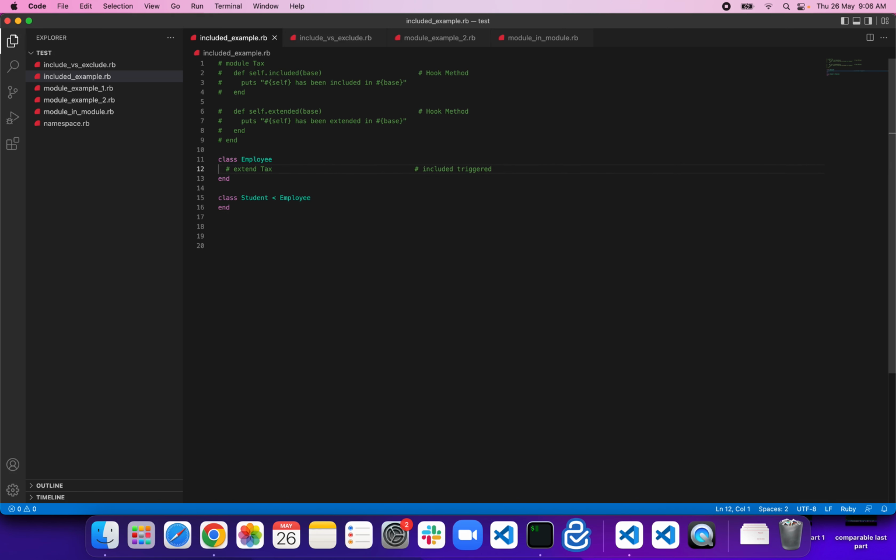We defined these hook methods inside the modules because we need to be notified when this tax module in particular is included inside any class, right? These hook methods were related to the tax module, so that's why we defined them inside the tax module only.